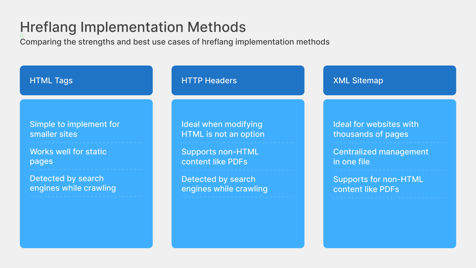I created a simple comparison table to help you decide which method is the most appropriate for your site. You can download this table from the video description. We've now covered the 3 methods for implementing Hreflang. Whether you choose HTML tags, XML sitemaps, or HTTP headers, each method has its strengths depending on your website's needs.